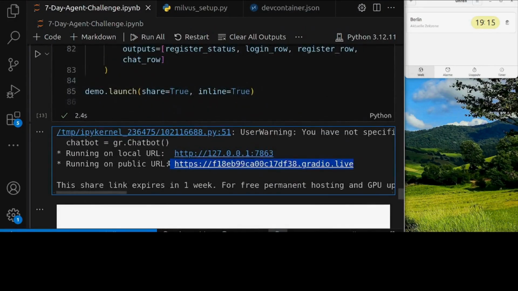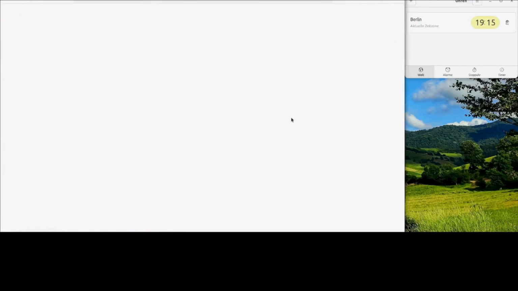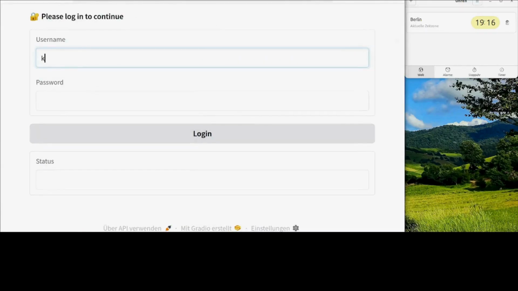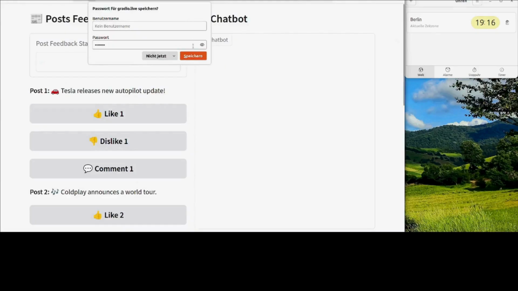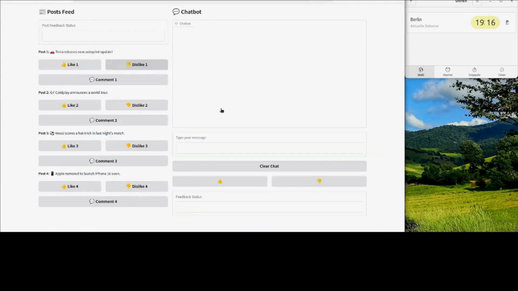Then I rerun the cell, open the new link in the browser, and zoom out. I log in again as ktips. For me, this layout feels better.